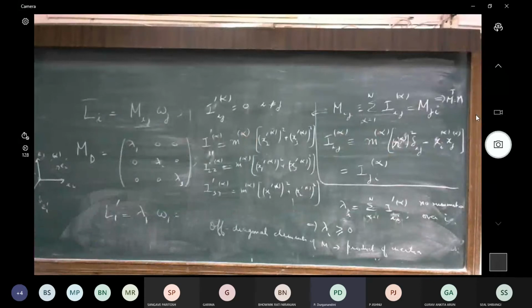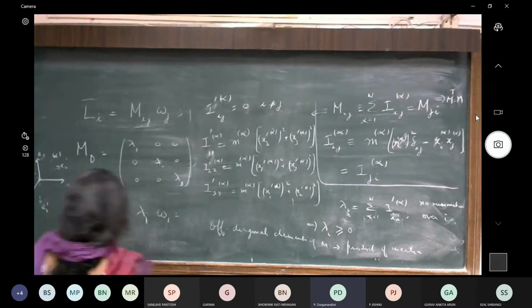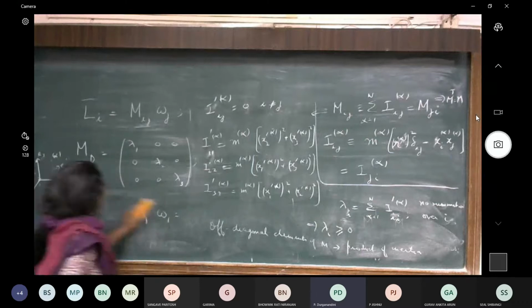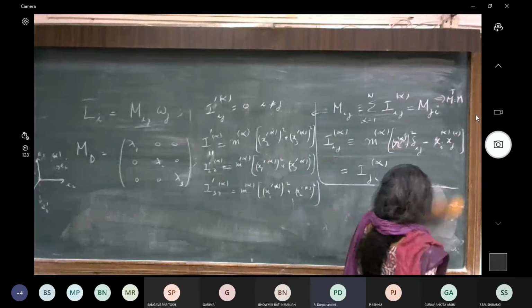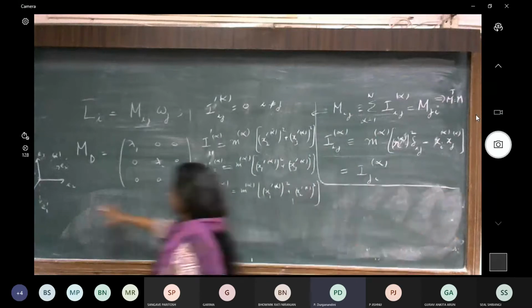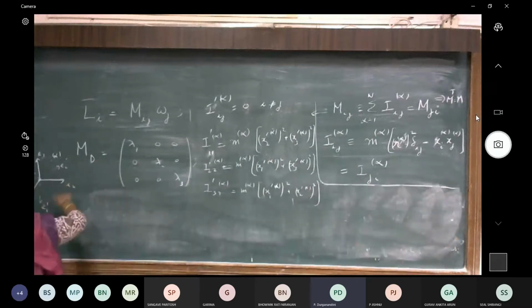Now we can also see from this that examining this moment of inertia is a little bit more involved, I'll tell you about this. Here I assume that the lambdas are all distinct, in which case you know that you're going to get 3 orthogonal eigenvectors, and we will choose these as E1 prime, E2 prime, E3 prime, and they will form a mutually orthogonal set of coordinate axes.